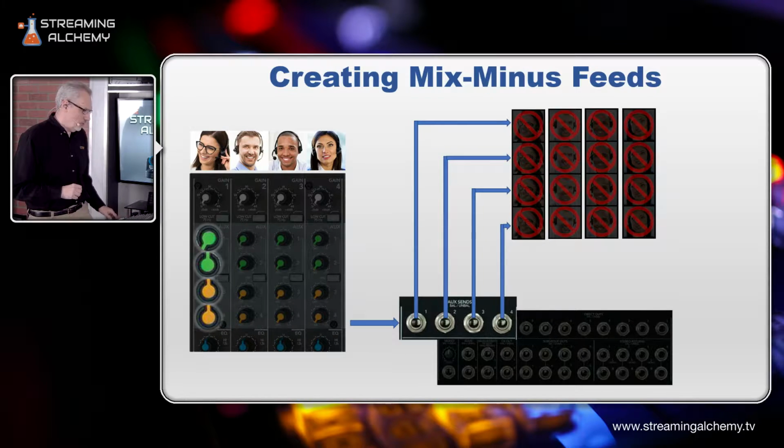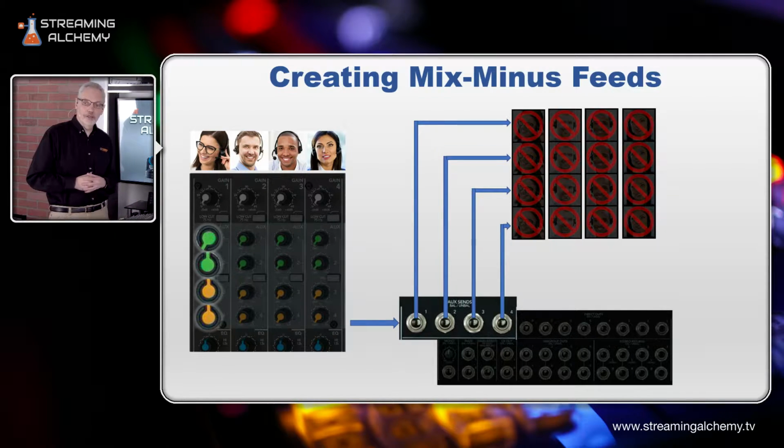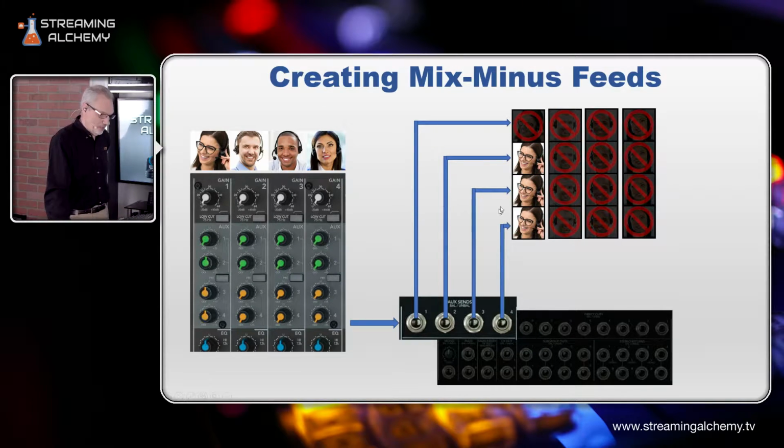So for channel 1, what I would like to do now is send their audio out aux 2, 3, and 4. And I do not want to send any of it out aux 1, because aux 1 is the channel that we're going to route back to this remote guest. So they don't want to hear themselves. In doing this, you see that the other 3 aux channels now will be outputting her audio, but aux 1 is clean and has no sound coming out of it.